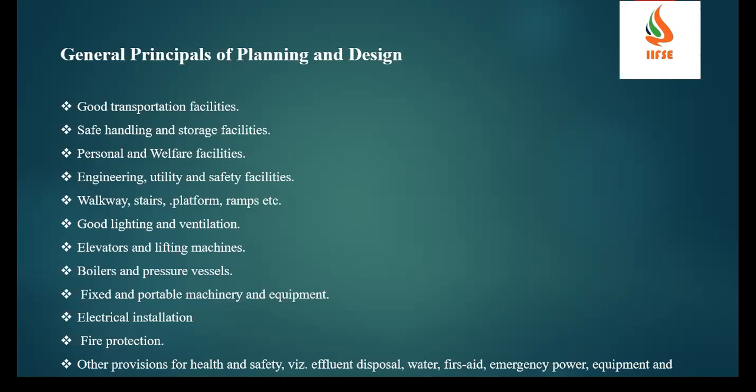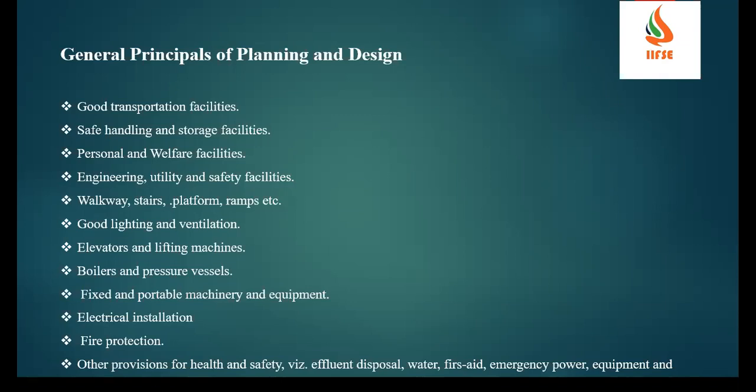Engineering, utility and safety facilities. Definitely, if it is a facility, we'll have engineering, utilities as well as safety, in the sense that first aid centers and an ambulance room, etc., should be there. Walkways, stairways, platforms and ramps wherever required. Definitely we need walkways as well as stairs and platforms, and good lighting and ventilation. This is also one of the major principles we should consider: whether we are able to provide sufficient lighting as well as ventilation.